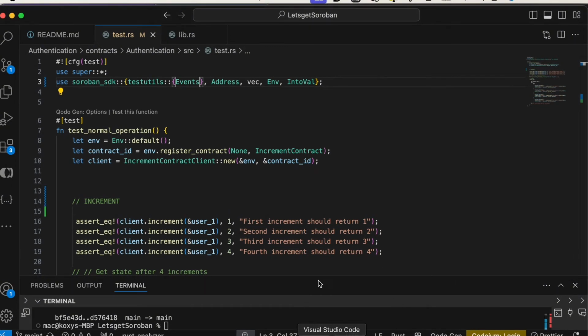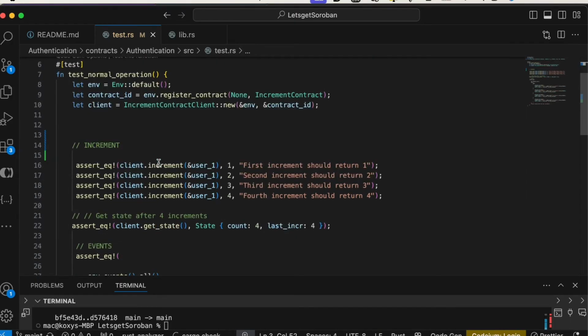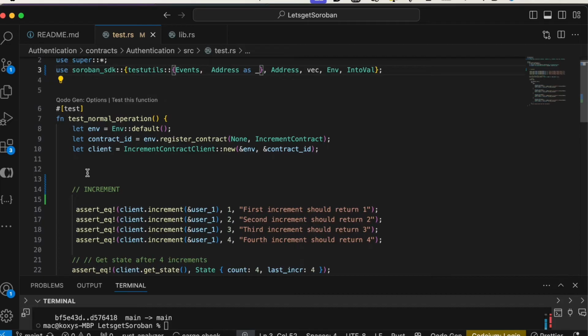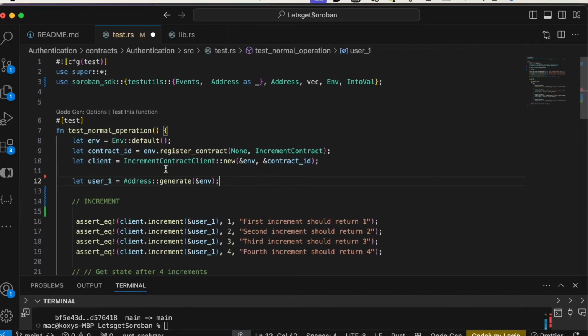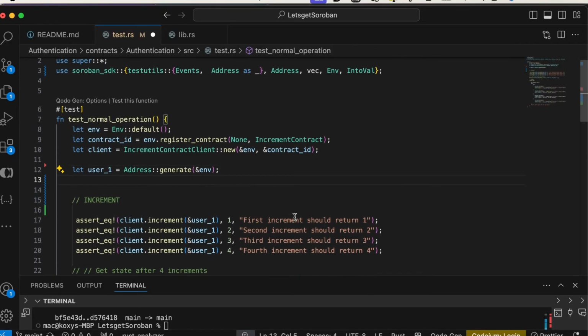I'm importing it here, and then we also need to generate an address for each user. Let user1 equal Address::generate(&env), and we also need to set the mock.